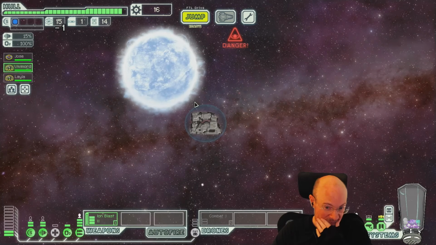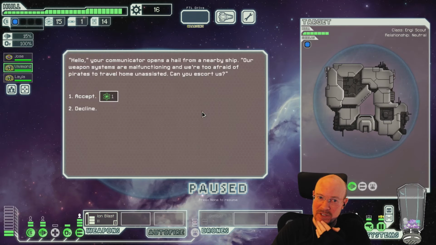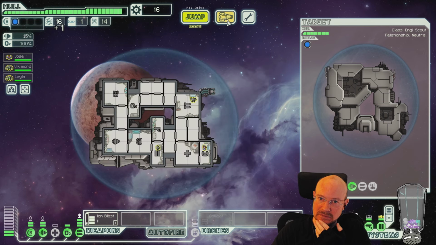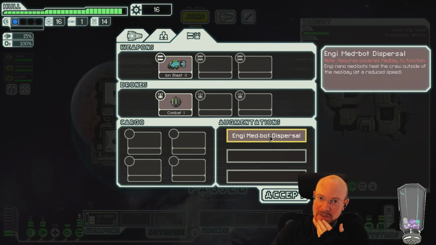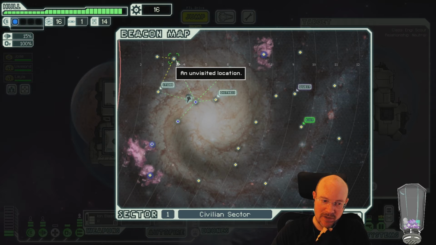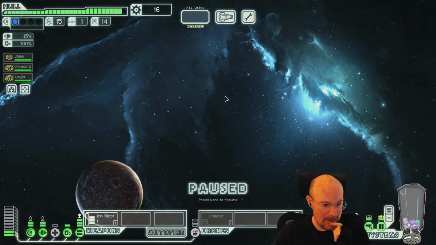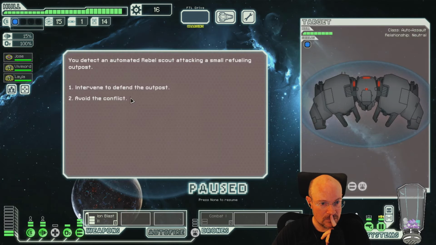Okay, alright. NG Medbot dispersal sells for what, like 25 or 35 or something? How much does this sell for? It's 25. I'm about 10 scrap short, 9 scrap short. It's 35. I have enough right now. Either way, I'm going one more jump, I guess. It's not 35. Okay.